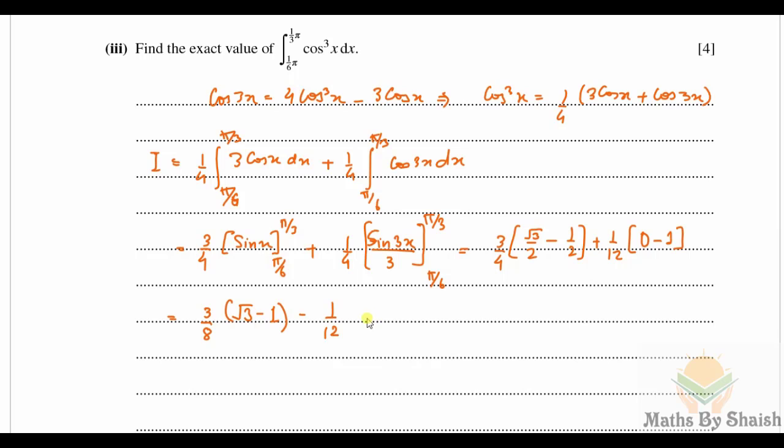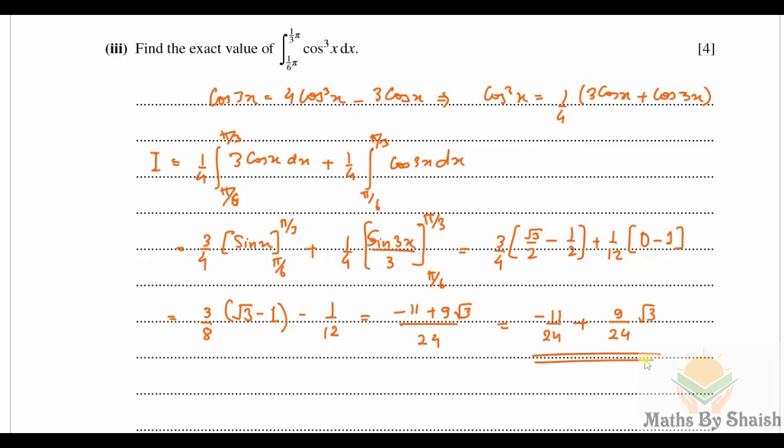So we can calculate it, and we can write the last answer as minus 11 plus 9 root 3 over 24, from the calculator. We can write it separately, and since they have asked for the exact value, we are not going to write it in decimal, so we can write minus 11 over 24 plus 9 over 24 root 3. We can cancel this also, but it's not required. That is the final answer.